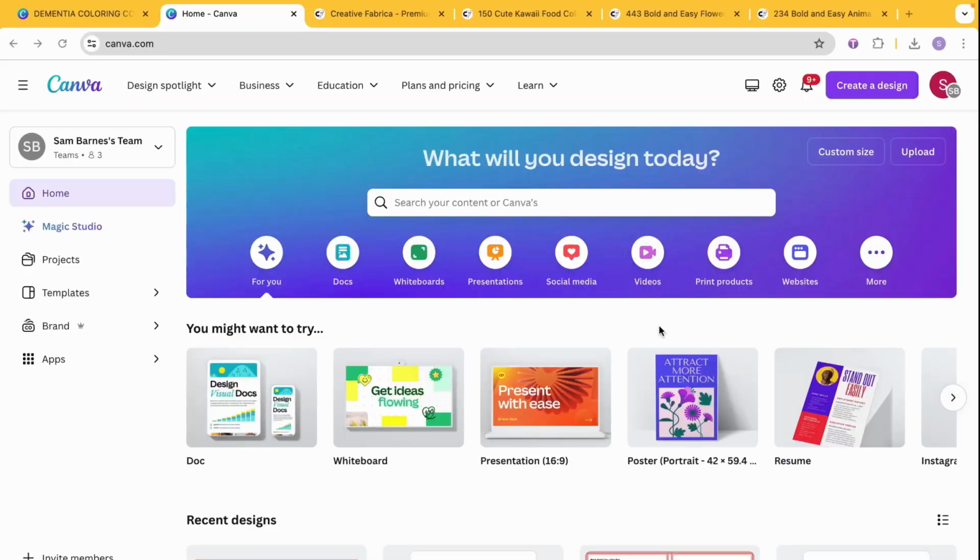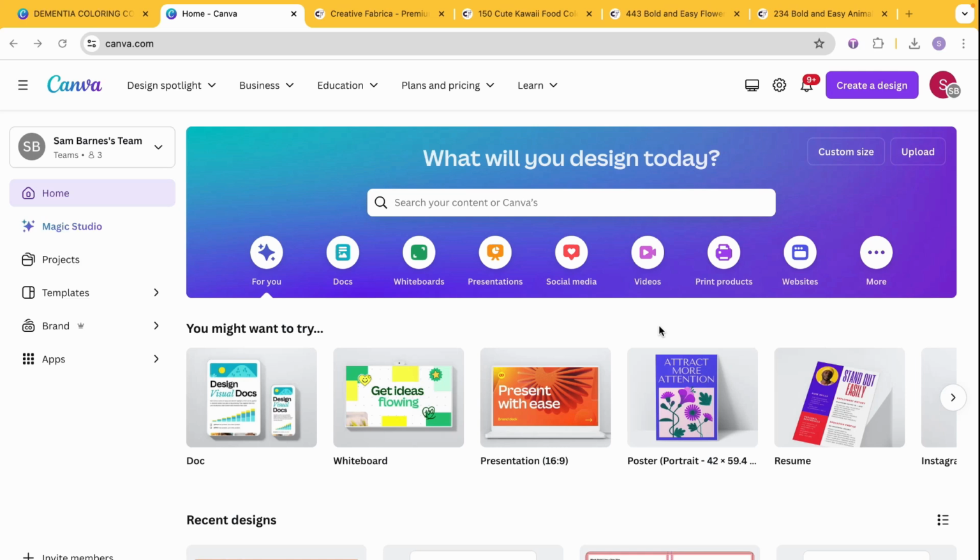So having just shown you where you can find free interiors for your books, or also where you can use Creative Fabrica for your book interiors, I'm actually going to go ahead and create the dementia coloring book that we found during our niche research and start creating that book in this video, and just show you how I use a combination of Creative Fabrica and also Canva to create a unique product.